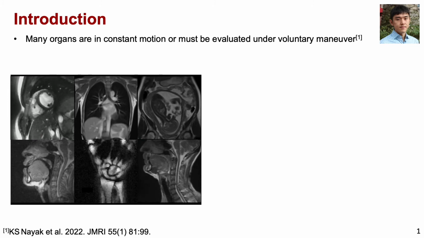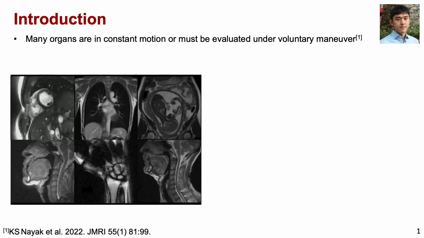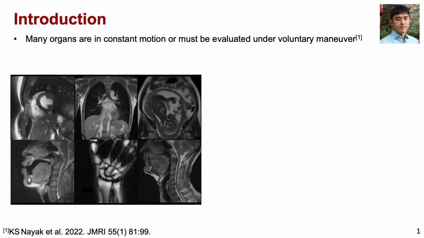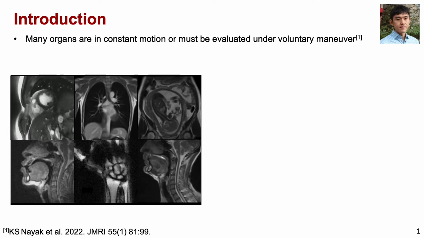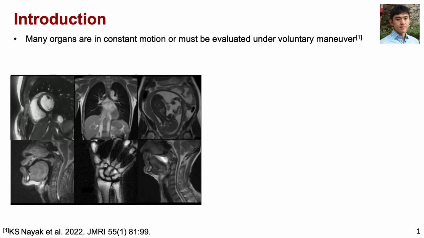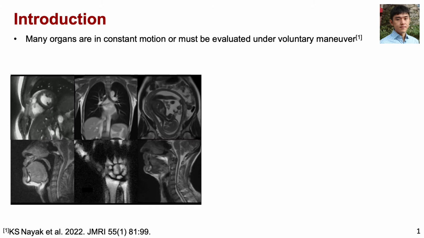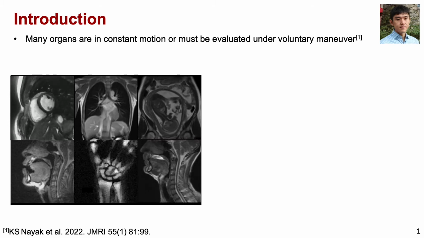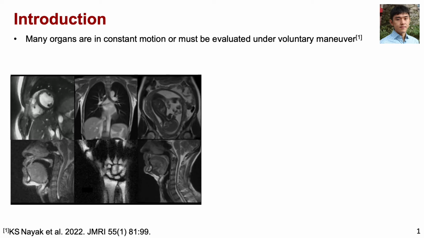So the first question to ask ourselves is why we are interested in doing real-time imaging. The answer is twofold. First of all, many organs of our human bodies are in constant motion, such as the respiratory system or the heart. These systems are constantly moving in order to keep us alive.